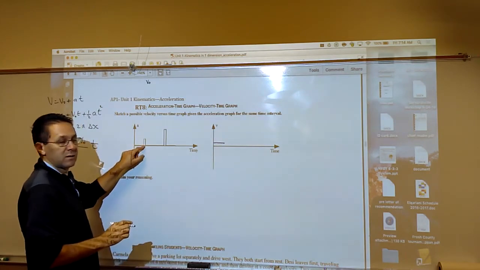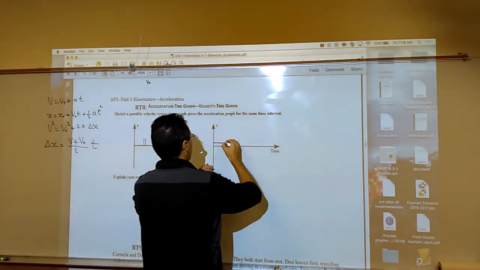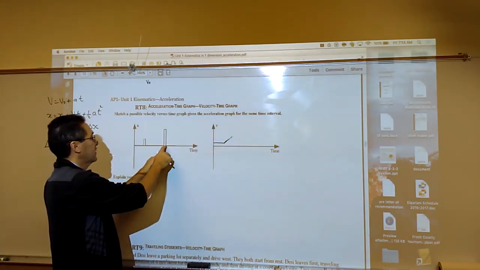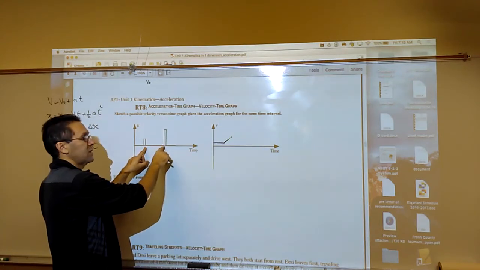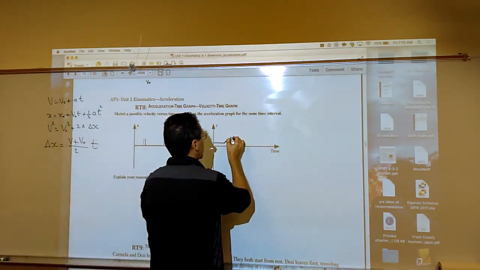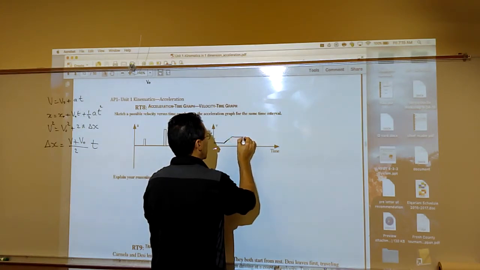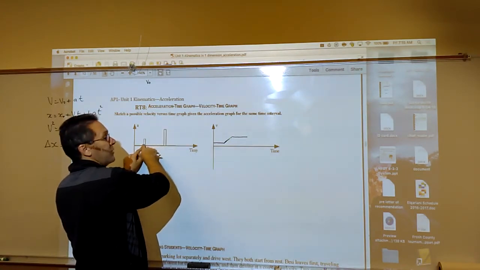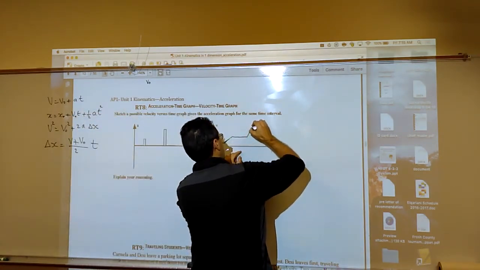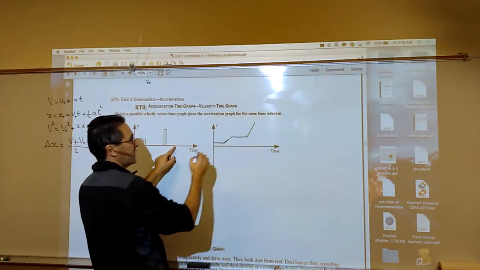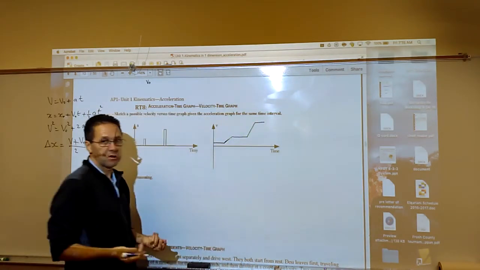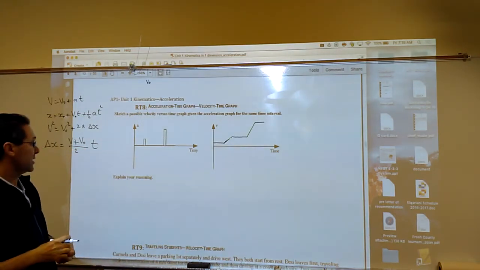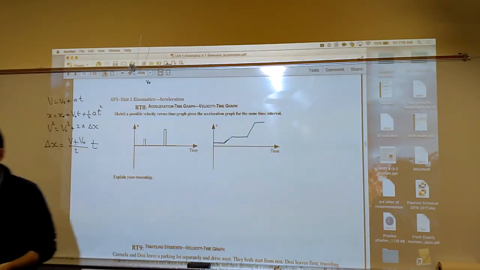And I'm going to accelerate, but at a slow rate, which means not a very steep slope, because I'm going to leave the steep slope for when I do this. And then I go at a constant velocity again. And then I accelerate at a higher rate than previously, so maybe I'll make this one a little steeper. And then I go for a little bit at a constant velocity. That's it. I hope you heard the verbal explanation, and you can put that in words and put it down there.